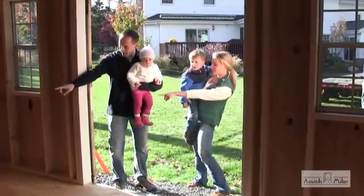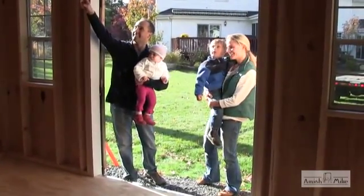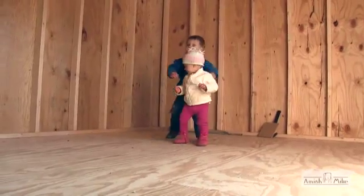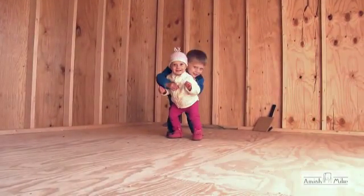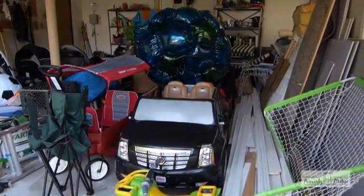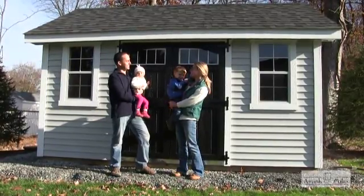Kind of getting excited to move everything from the garage and in storage into that shed, organize everything, maybe make a little tool bench out there where we could do some work, get some stuff done, finally be able to put the car inside the garage for once, as it's intended to be used for. Quite excited to actually get organized for once.